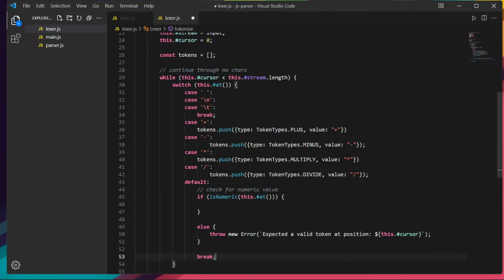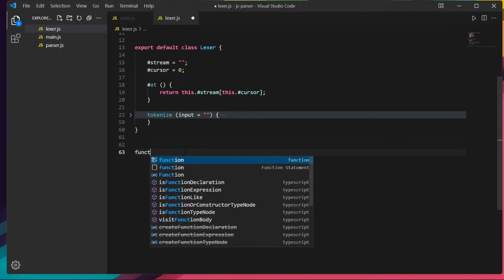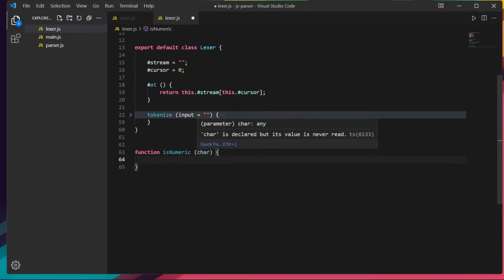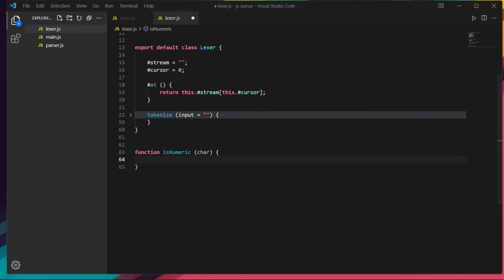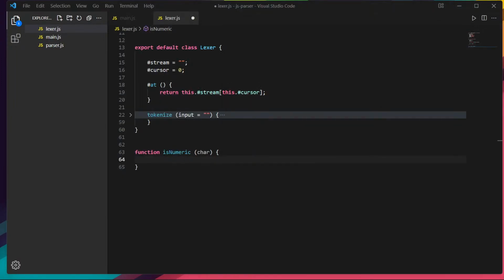So I'm just going to close that down a little bit, and we're going to write our isNumeric function. It's going to take in a character, I'm just going to say char. We're going to take this character and check if it is a numeric value. And the way I'm going to do this is I'm just going to open up Chrome real quick.